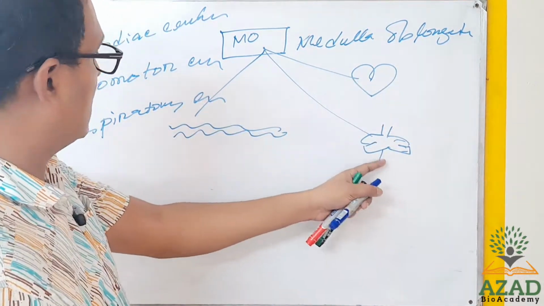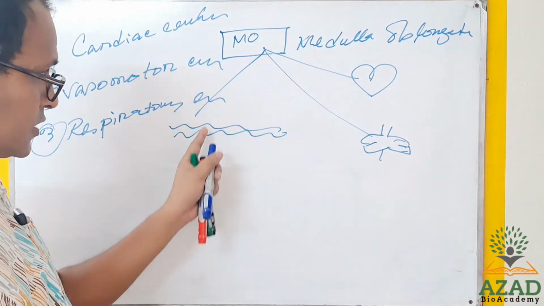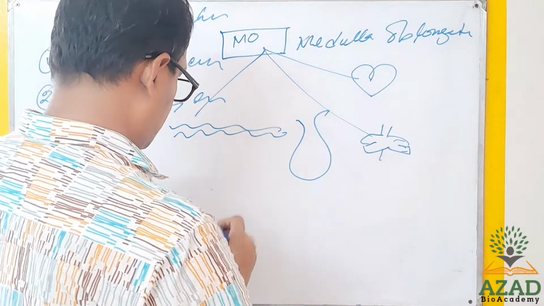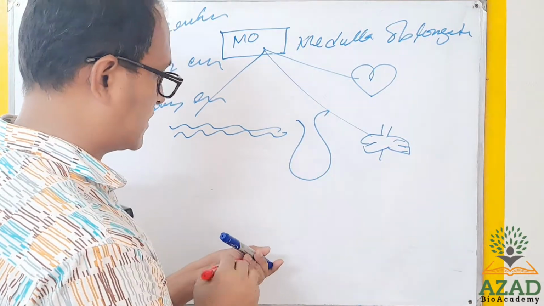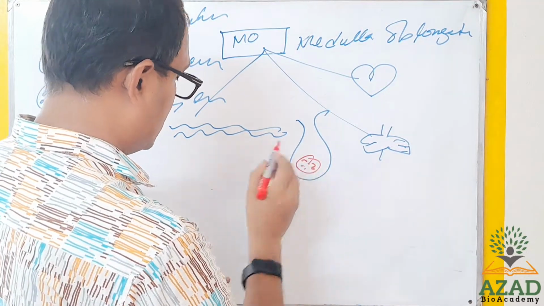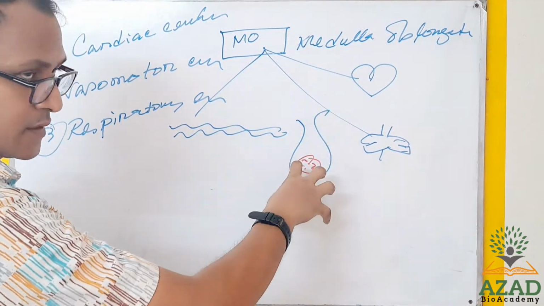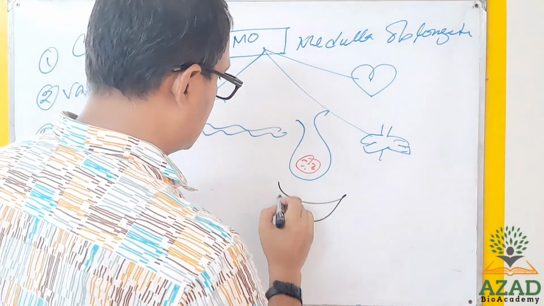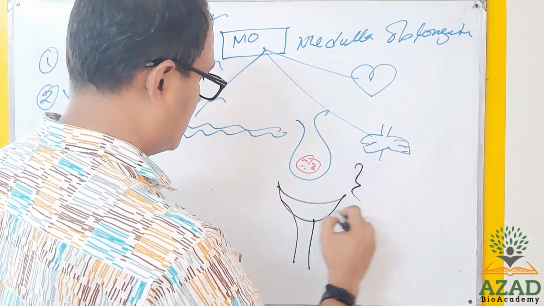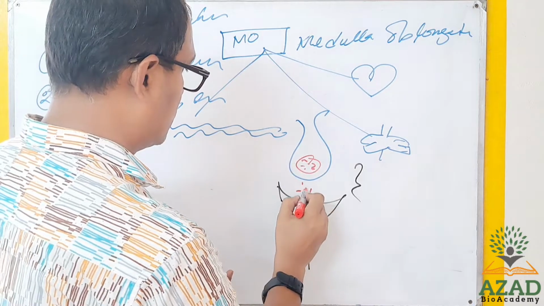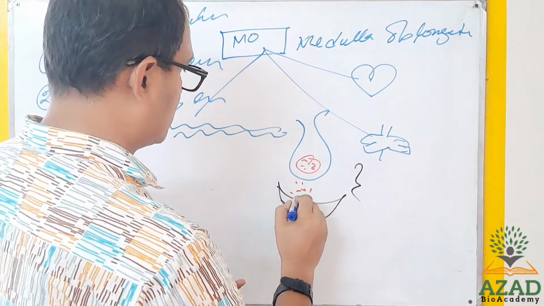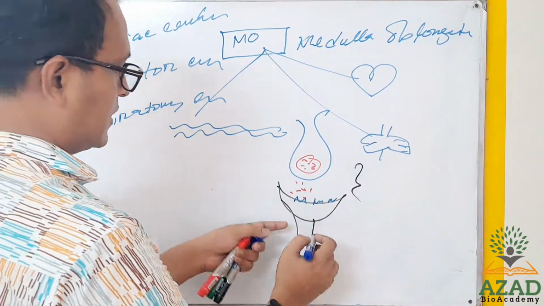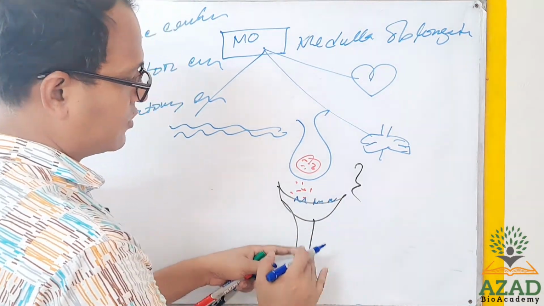In that way, in the lungs and your blood vessel, through the vasomotor center. Now, suppose in your nerve ending, this is the presynaptic terminal. Here is the synaptic vesicle. It is the adrenergic neuron, and this is the postsynaptic part. The neurotransmitter will be released, and it will bind with the corresponding beta 1, beta 2, or alpha 1 receptor, and it will activate the next neuron or effector organ.